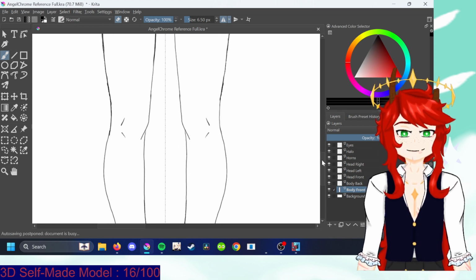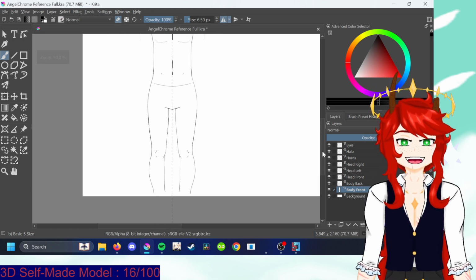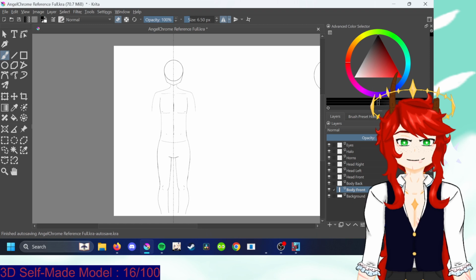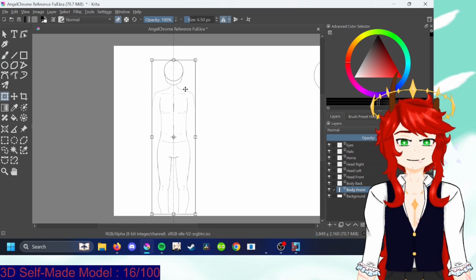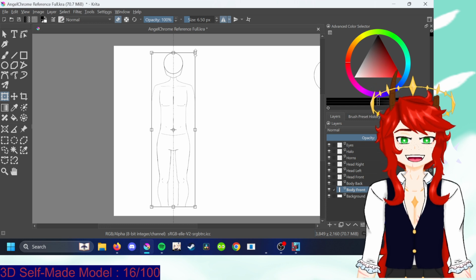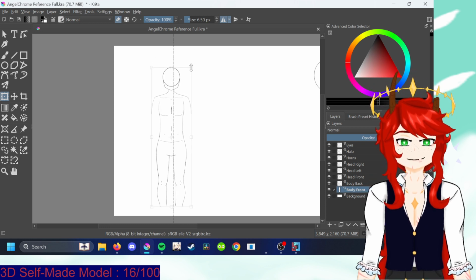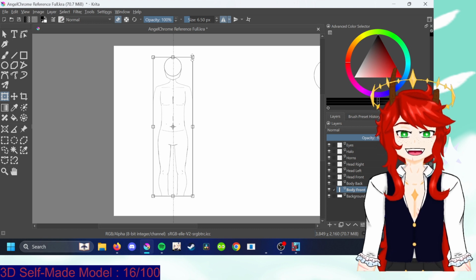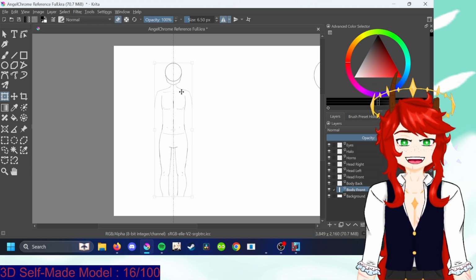I did not get great sleep last night, but I really want to draw, so this is my excuse. Just a little bit smaller, because I have to make room for feet and horns, and then I'll resize it. There we go.